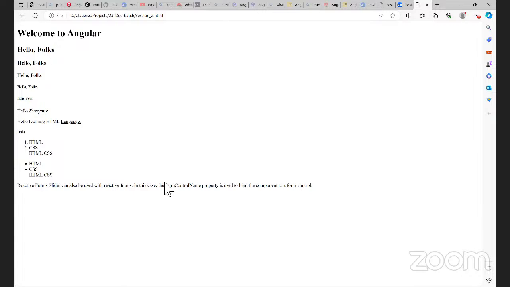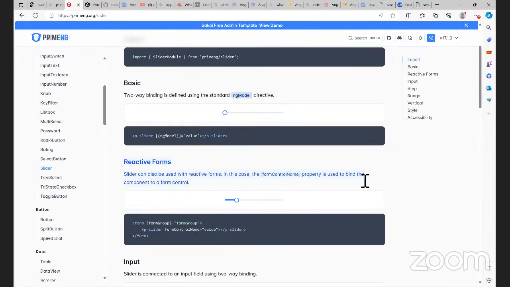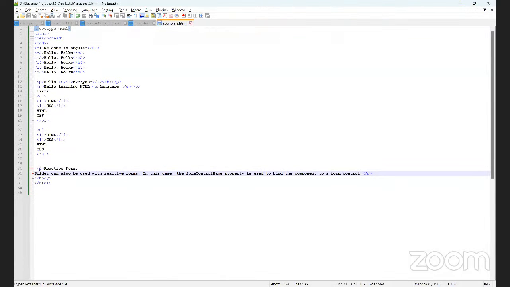Suppose I want to create one more. If we take this as one story or one scene, and you want to create another scene, then you have to divide each of them. What you are going to do is take one more p tag, then you will easily understand. Same text I'm copying and pasting. Now I'm saving.